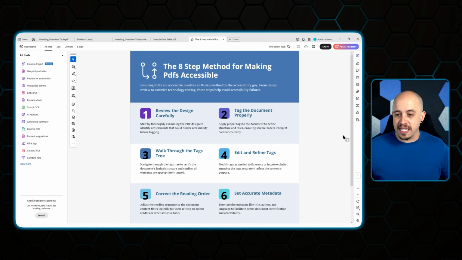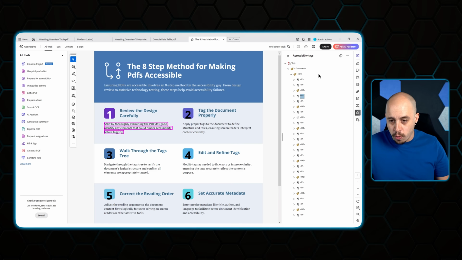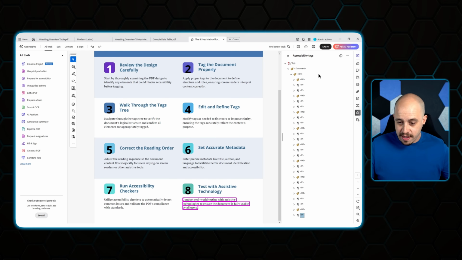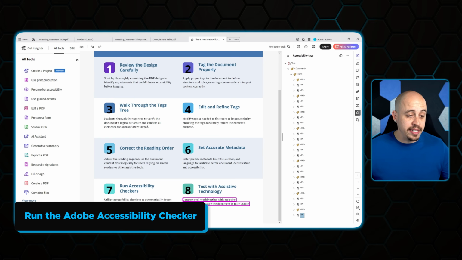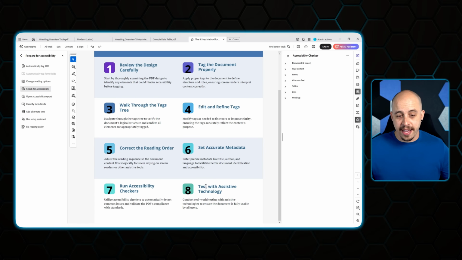I'm going to open up this PDF in Adobe Acrobat, and it looks like I didn't set the reading order totally accurate, but it's pretty easy for me to update in Adobe Acrobat. And it does appear the rest of our content is edited and in the right order. So this is a great first start. We can then go ahead and run the built-in accessibility checker. Let's do prepare for accessibility, check for accessibility, hit start checking, and we have no errors in this document.